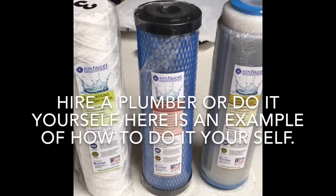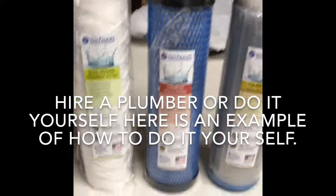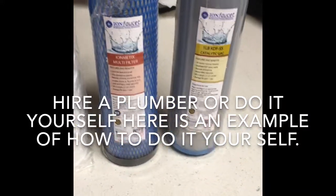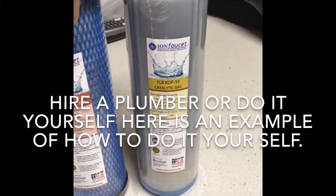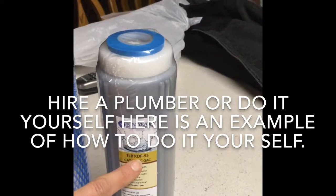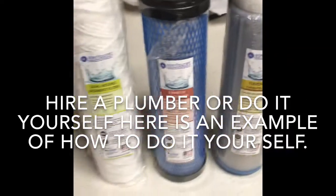Okay, this video will show you how to change your Ion faucets. This is the order in which they go: the dual wound, then the blue Ion Medic, and the 1 pound KDF catalytic, or the 1 pound KDF. It might not say catalytic, it might be KDF. But anyway, this is the order in which they go.